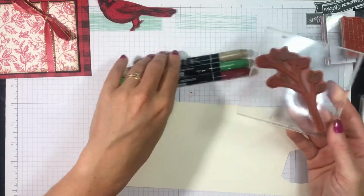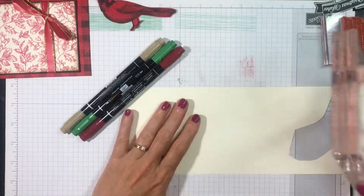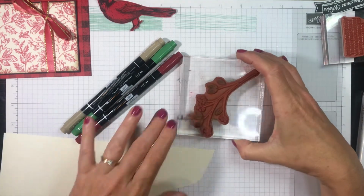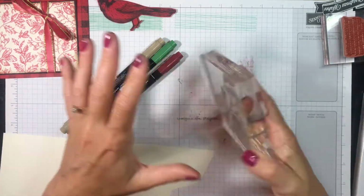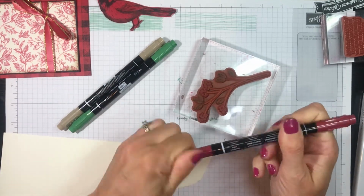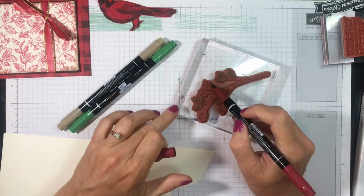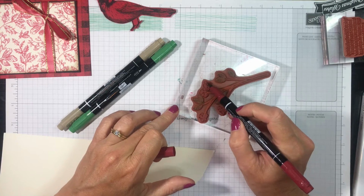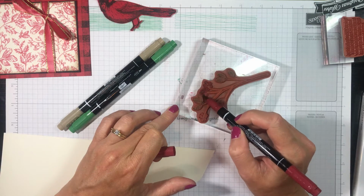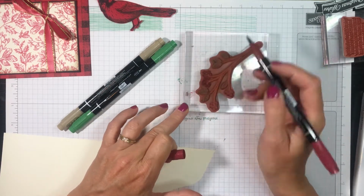But the Stampin' Write markers are just fine. They're water-based dye inks. So what I'm doing, I'm going to stamp on Very Vanilla cardstock. So I've got that ready. I've got my branch image here. And what I'm going to do is first start with the brush tip end of a cherry cobbler marker. And I'm going to color the little berries on this image, right on the stamp. This is one of my favorite ways to use a Stampin' Up marker.